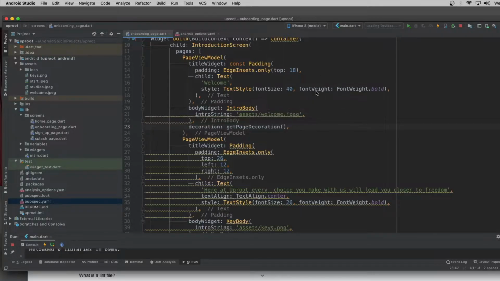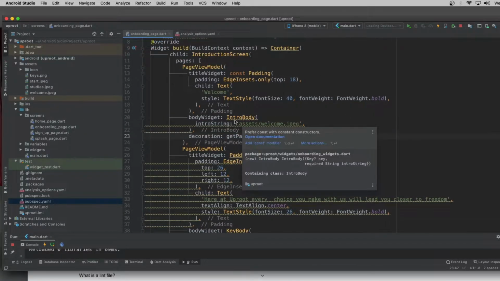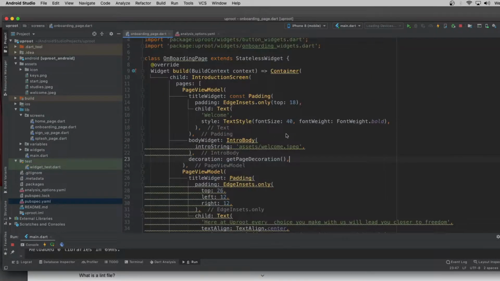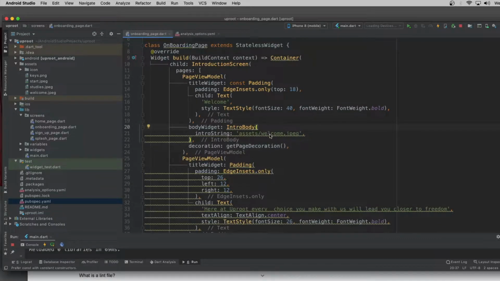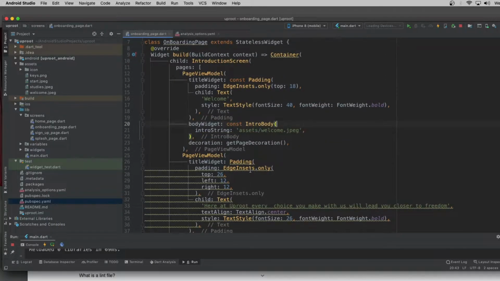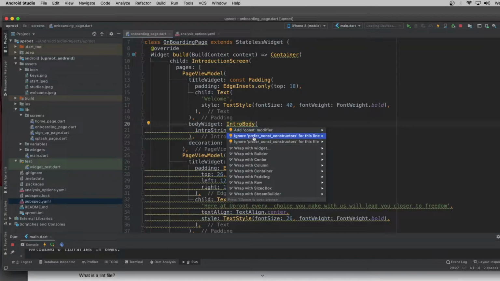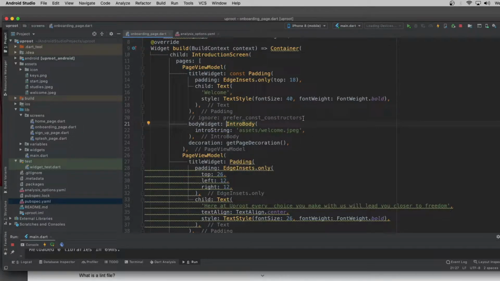Hello and welcome everyone. I'm going to give you a quick outline of what this video is about, just so you don't waste your time. It is about having these really irritating yellow lines just appearing everywhere and not knowing exactly why they're there. So I went and did some research on how to fix this and also to explain what it is and what's going on. It's been quite annoying doing this manually, adding constant by constant, or if you go here to more options, saying ignore, prefer constant constructors.